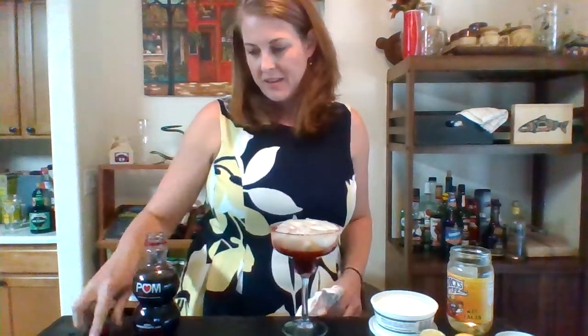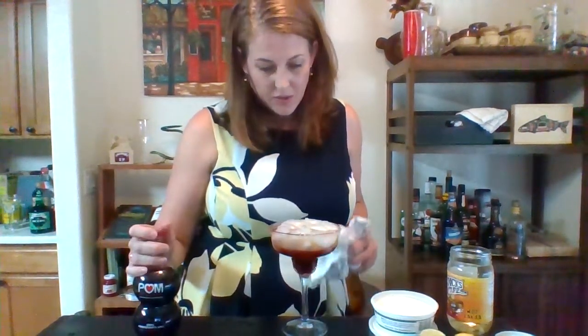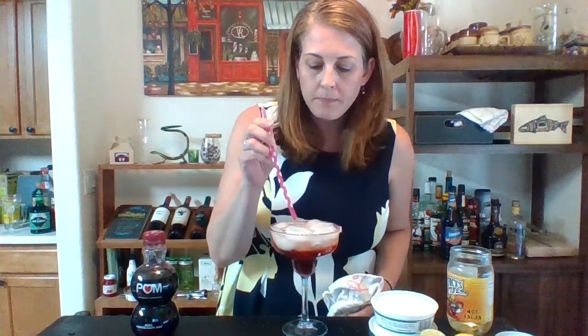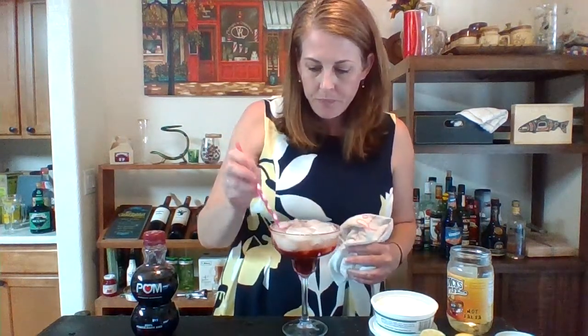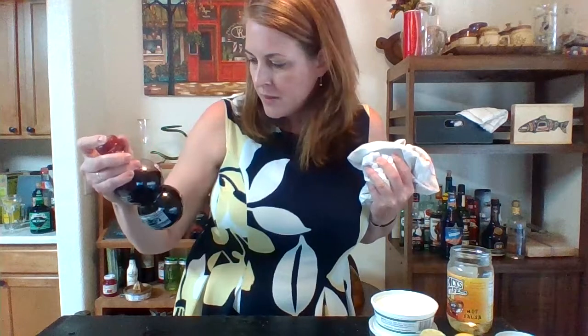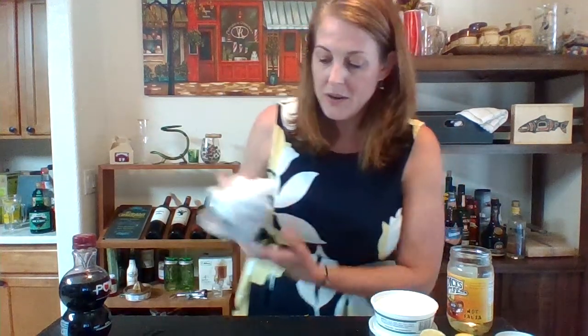I'm going to say any juice should do that because cranberry does — anything should sink down. So if you want to make various different colors, that's how you do it and it looks really neat. Then you can stir a little bit with your straw so you get all the flavors. Oh, that's good! So, pomegranate margarita — it gives it like a really nice, rich tartness. Super yummy. I like it. That's actually better than cranberry juice, I think, for that kind of tart. It's good. So that's your margarita for Friday, so that we remember what day it is and so that we can relax and pretend we're on vacation.